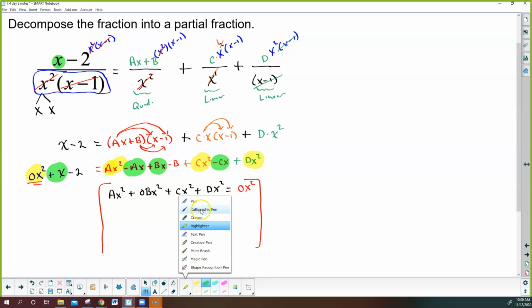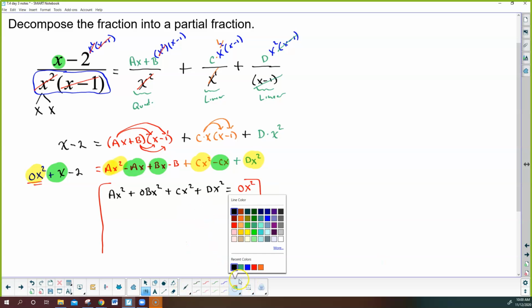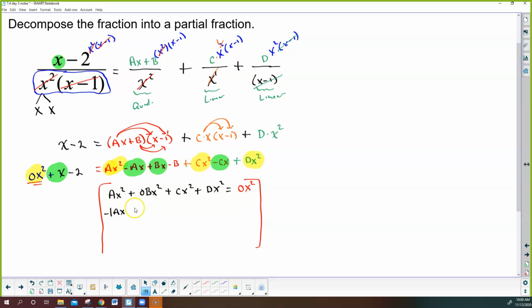So let's start with negative, and you can always put a 1 in front if you want. If you want to call it negative 1ax plus 1bx. And then there is a c, minus 1cx, but there isn't a dx. I'm going to put 0 dx, and then that has to equal the positive 1x. I want to make that red.